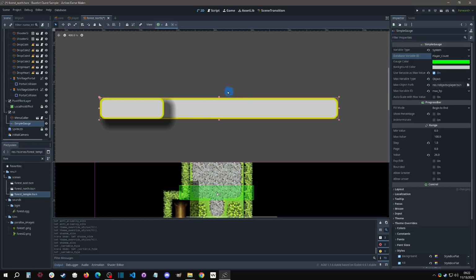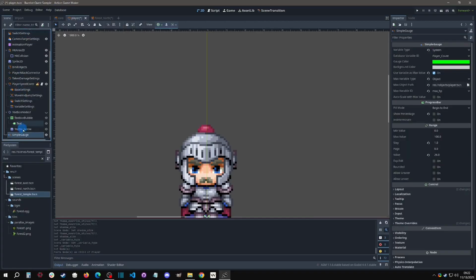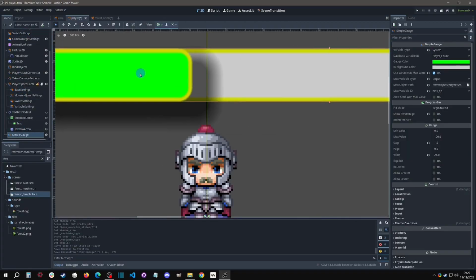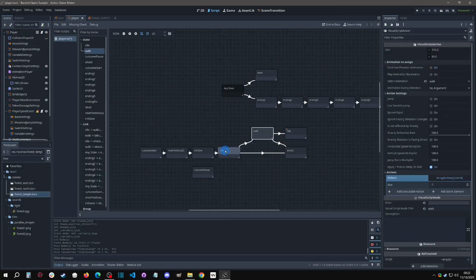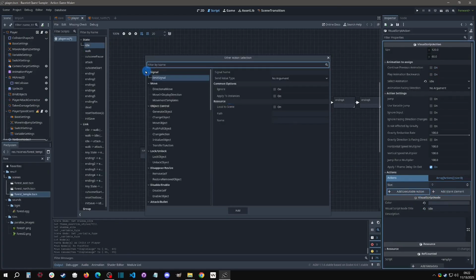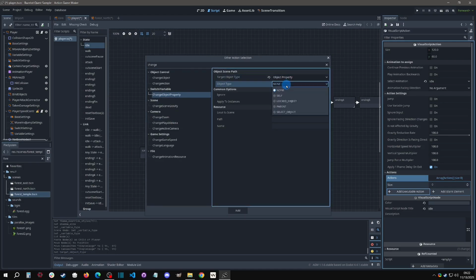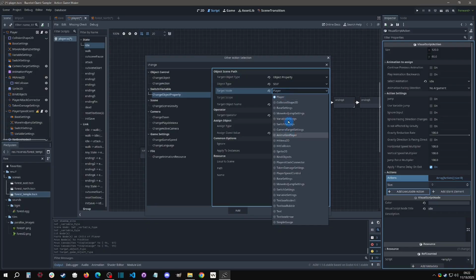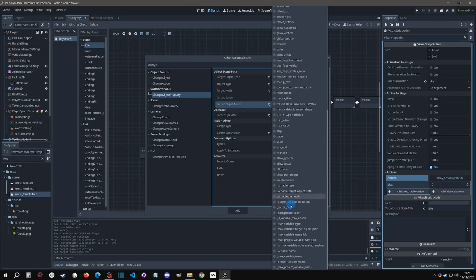You can also change these properties from within a script. So for example, if I Ctrl+X and I put this back on the player, and then let's move the node right here. Okay, it's a little big, but that's fine. What we can do is, as long as I save it, in our script here, just in idle, whatever, we can go to change object property, and we can change a property, and it's on the self, and we're going to select the simple gauge. And we can adjust all of these things as well.